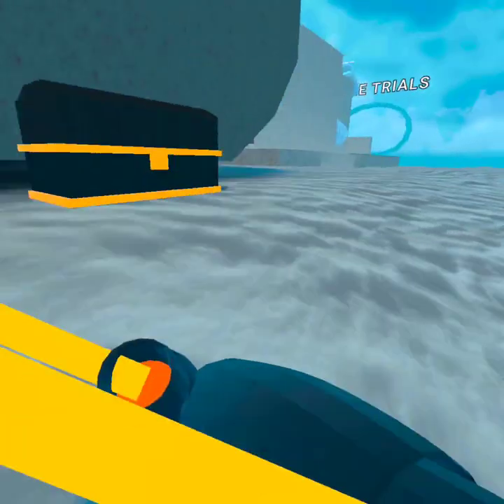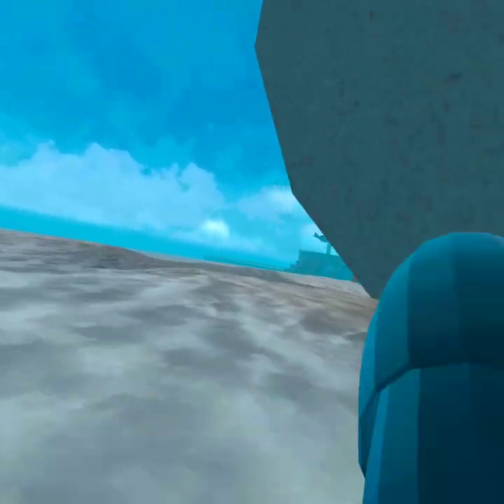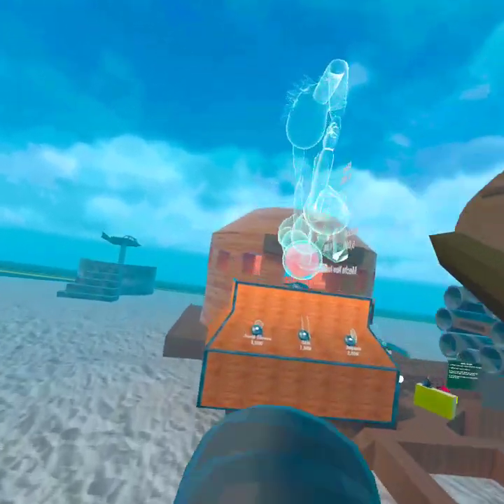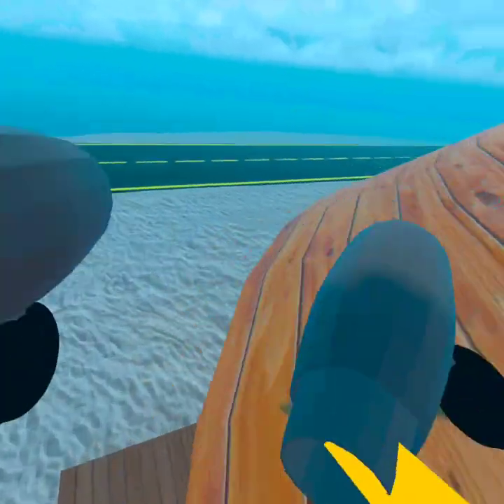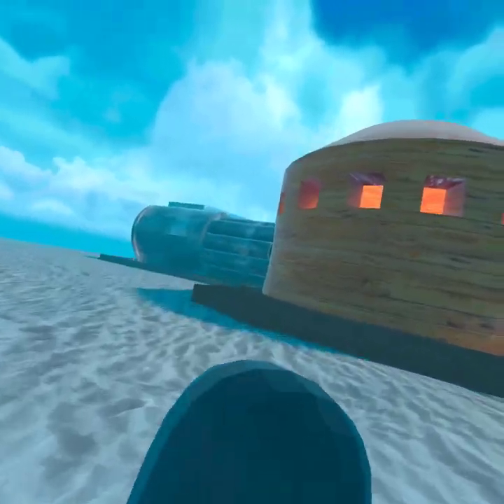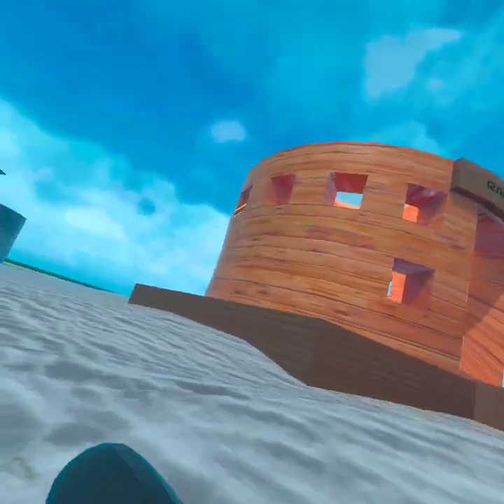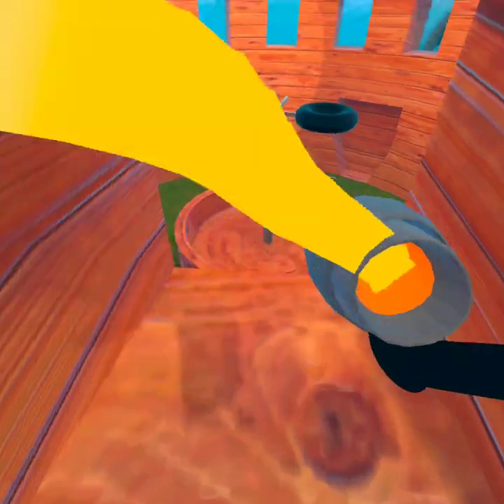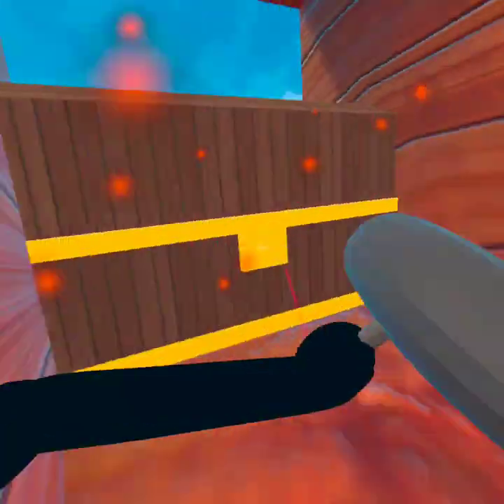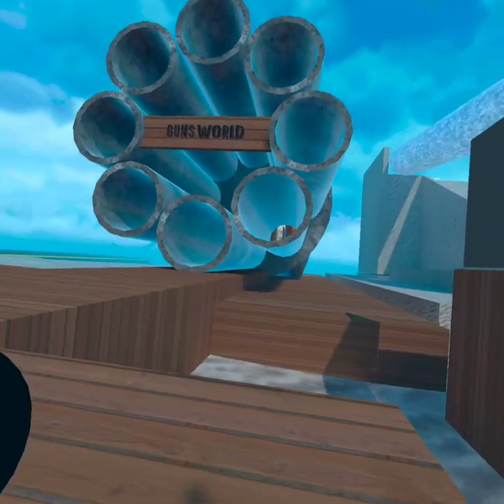Alright, so these are the chests. And we get 100 ice cubes from one. I think one time in the 4th of July update, I got 1,000 ice cubes from one chest. Oh, there you go. So they make sound, and the louder they get, the closer they are. We got 200 ice cubes, so we've got 300 ice cubes total. And we're just going to wait for the sound.